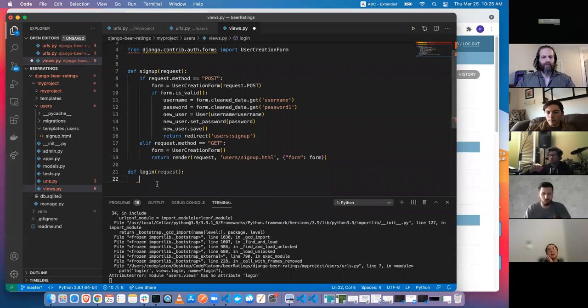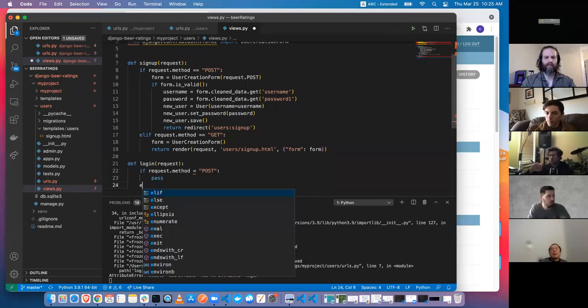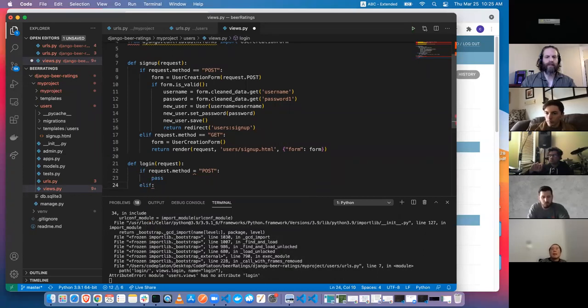Okay. So we'll follow the same setup. So if request dot method equals post, and again, we should be doing additional error checking here, but for the sake of time, we're not going to do that.